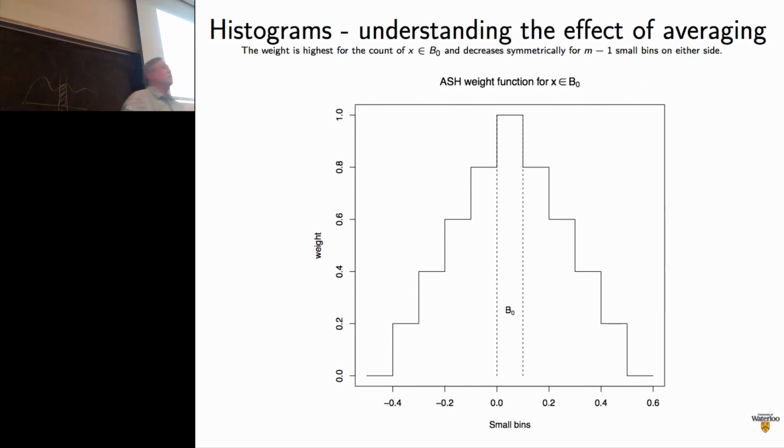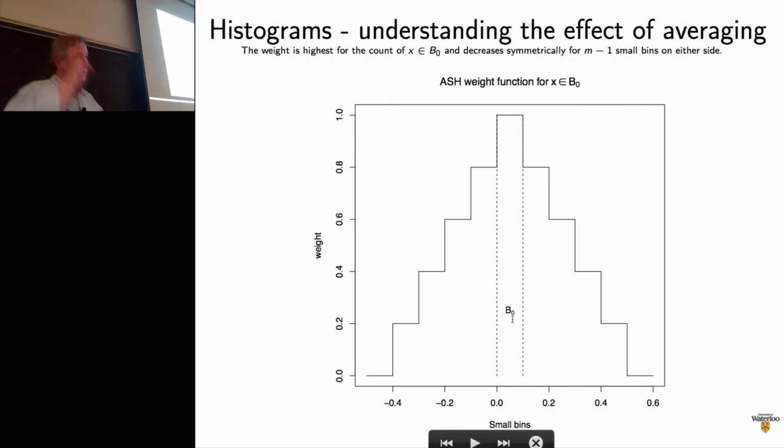So this averaging should be giving us a clue of how we might actually make estimates of density. I'm interested in estimating the density here. So I'm going to estimate that density by giving weight 1 to the count that's inside this little bit, and weight slightly smaller to the count that's in here and here, smaller again to here and here. Just 1 over m times how far away we are. So we see that that's decreasing, this kind of triangular weight function. And that sort of makes intuitive sense.